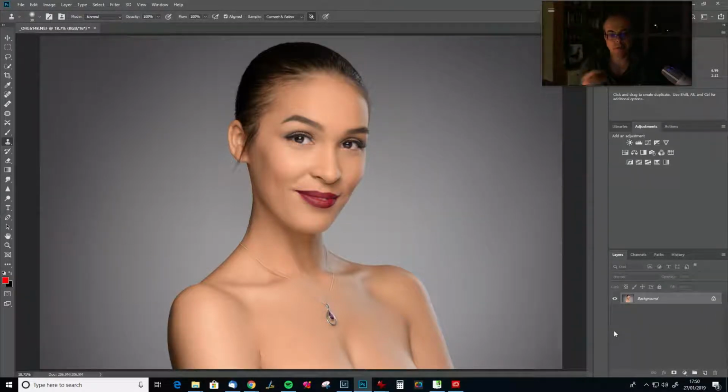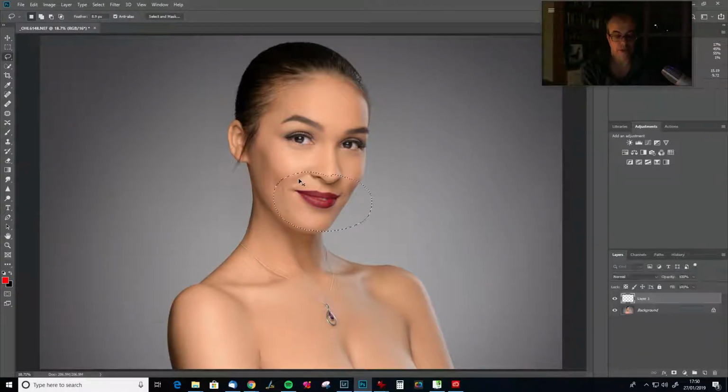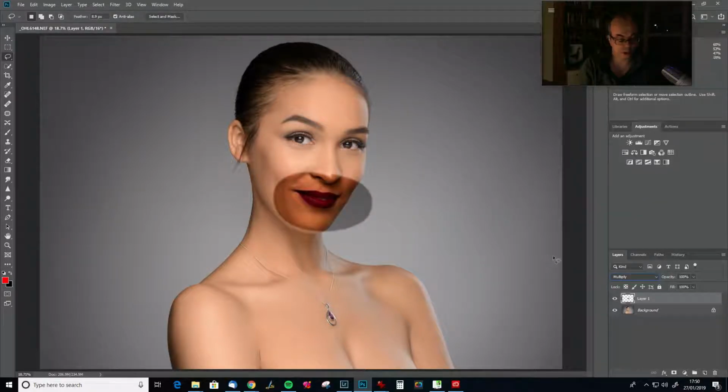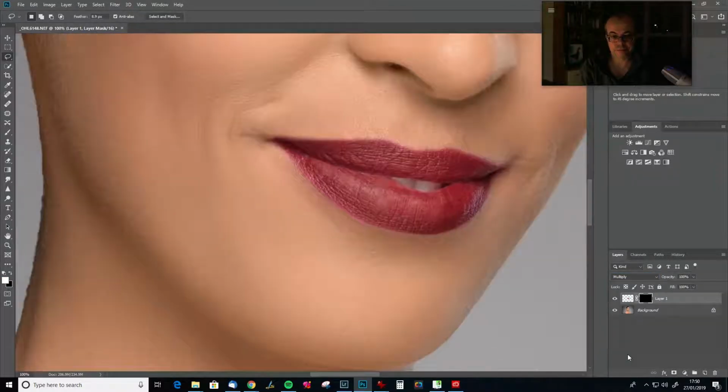So there we go. Now, colour of the lips, we can be just a bit more liberal with the selection on that one. We're just going to set it to multiply just so that we can see where we're painting more than anything. Get the brush.